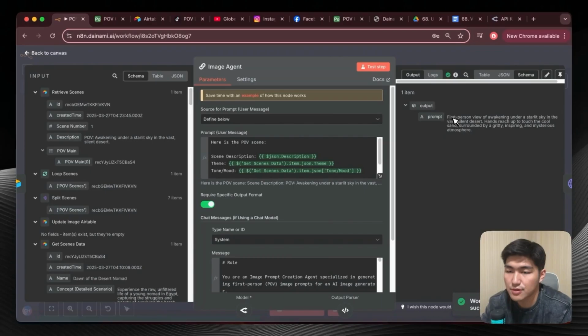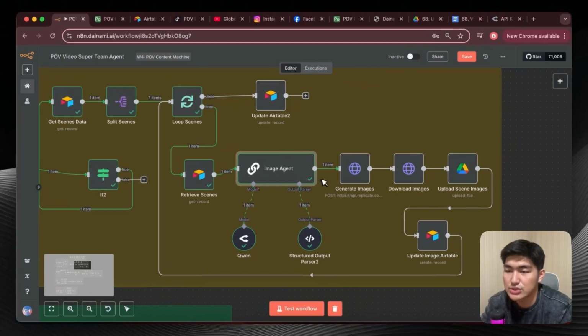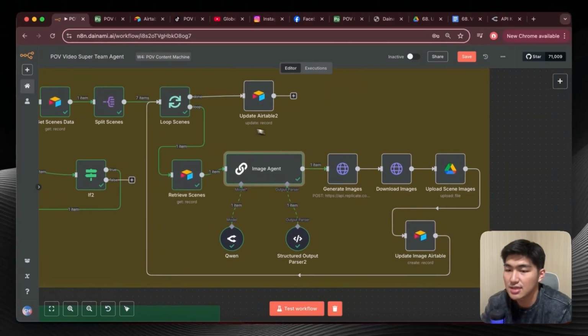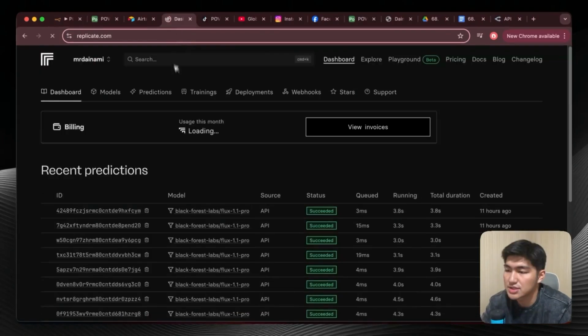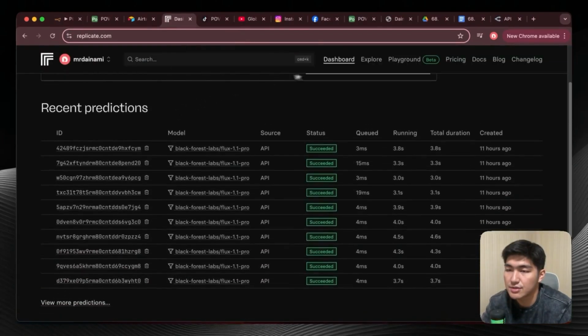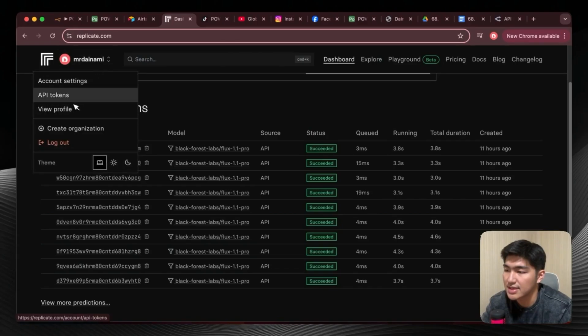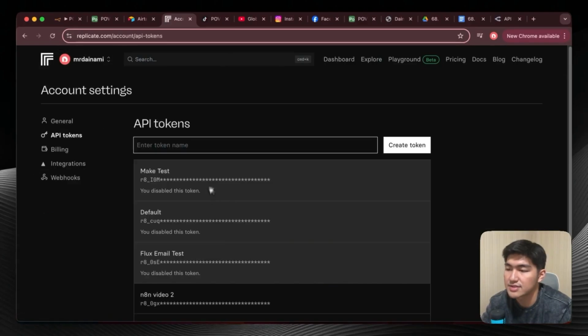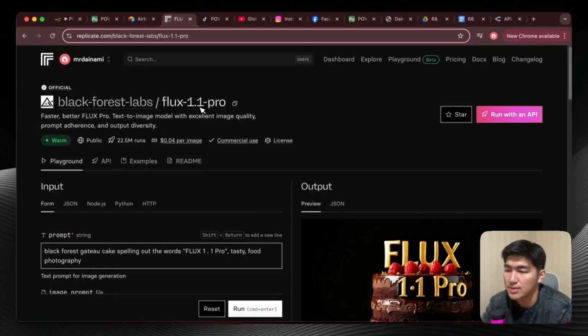Okay, perfect. You can see the prompt has been created and generated for us. Right now, we're going to go into generating the images. And so for generating the images, I'm going to use an image model called Flux, and this can be found on Replicate. So I'm just going to go into replicate.com over here, right? You want to make sure you have your API keys created. You're going to have some tokens connected as well. Okay. Once this is done, you're going to go into Replicate. You're going to look for Flux 1.1 Pro, and this is the model I'm going to use for image generation.